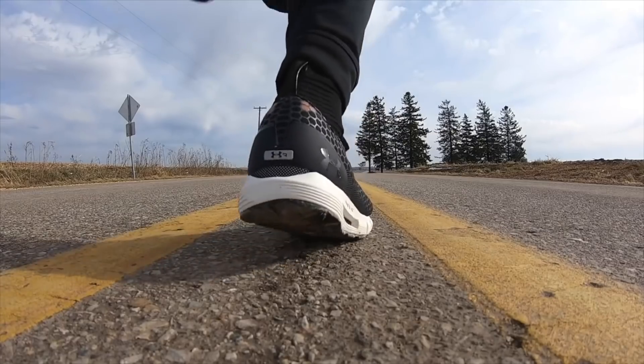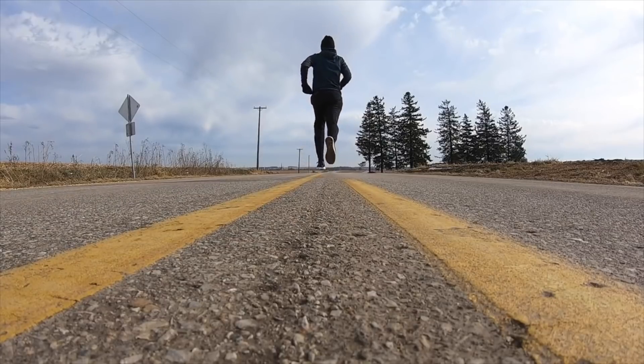I'm almost at a hundred miles in the Hover CGR Mid, but before I get to that point I want to make sure I get some really cold or snowy miles in there, so I can have data to report back on for the intended purpose of that shoe — running in wintry conditions, not 37 degrees and foggy. I've also got another winter shoe I'm very eager to get into, but if it's not cold, what's the point? It's been sitting in my house in a box for about a week, waiting for the right moment.